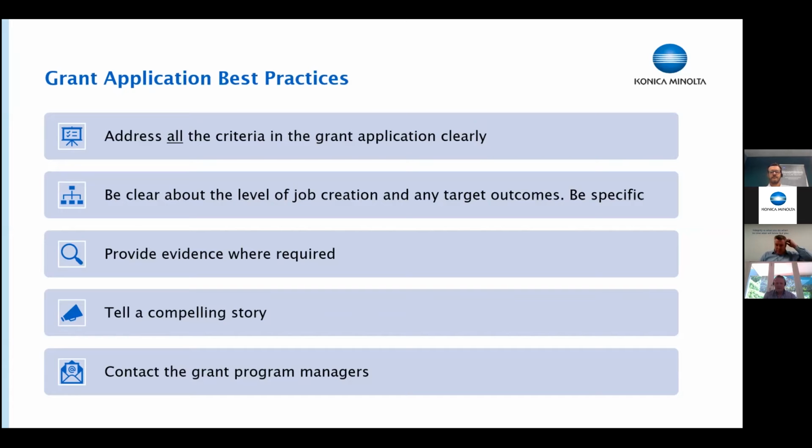It's understandable why you may feel that you've answered all the questions, but the way grants generally are assessed, it's very bureaucratic. They'll look at whether you've met all the criteria in the grant, and they'll literally have a checkbox or a checklist to see whether you've met all the criteria. So if you fail to answer one of the criteria or points, that can be the basis on which to exclude you. So it's a really simple thing, but it tends to be the most common reason why people aren't successful with grants. They're just not answering clearly or adequately all the questions in the grant application.